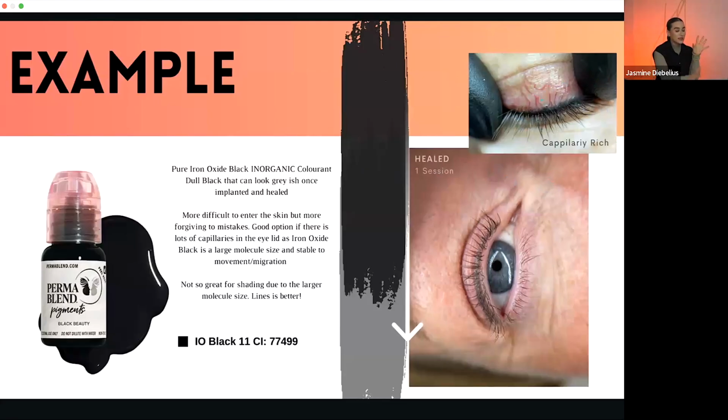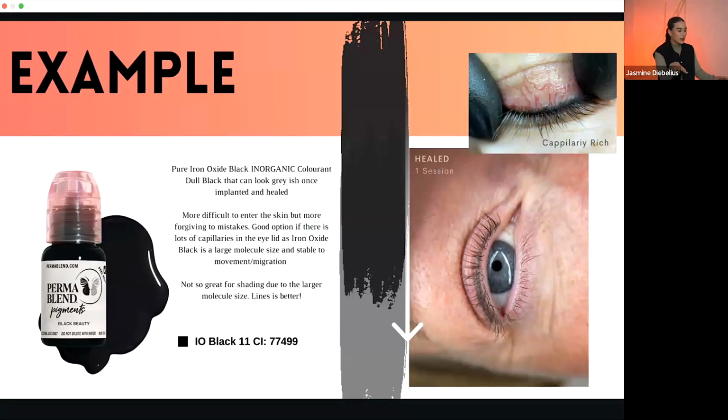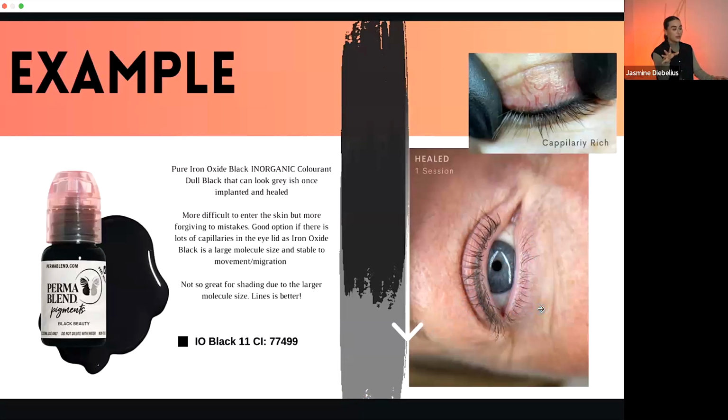So she is a perfect candidate for an inorganic pigment, which would be iron oxide black. Again, carbon black looks like an inorganic, but it behaves more like an organic. So when I say inorganic black, I mean iron oxide black. And this is the healed result. It heals more like a grayish color. It doesn't heal to jet black.